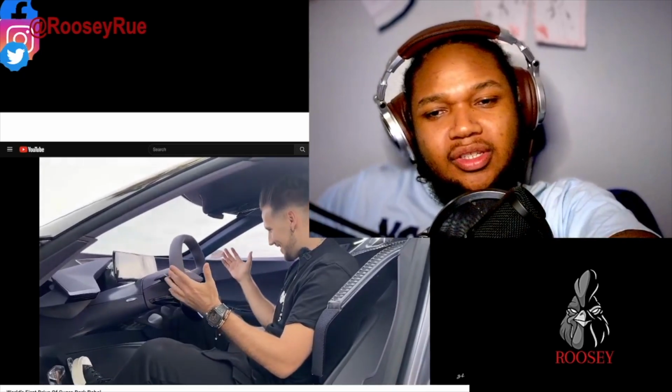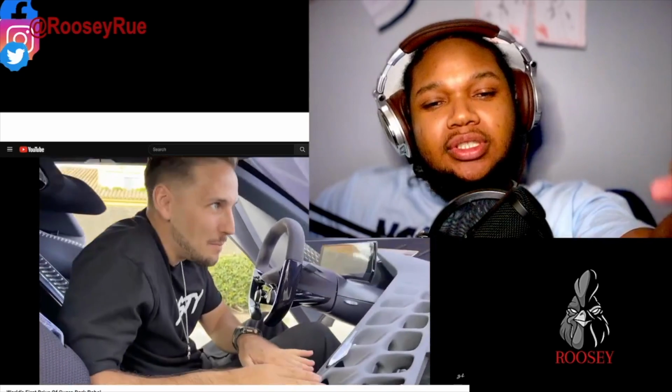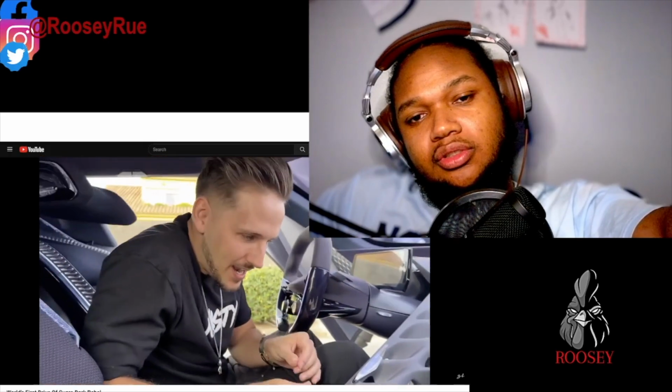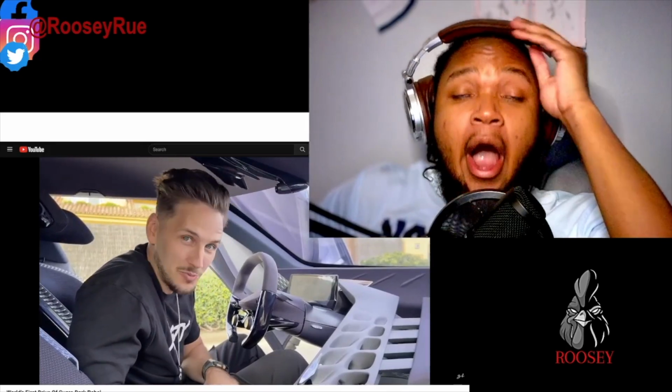Whoa, okay. You have this huge spine, and they want you to feel like this is 3D printed with the latest metal 3D printing technology. It feels like stone, but it's metal. They literally melt it, and it's the same way they do 3D printing with plastic, they do it with metal. Which is pretty badass.